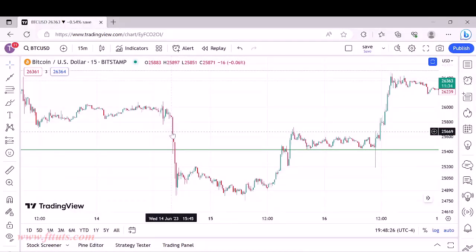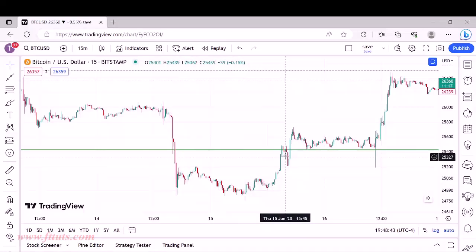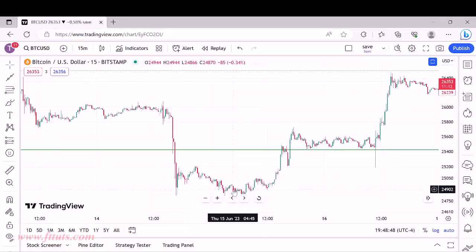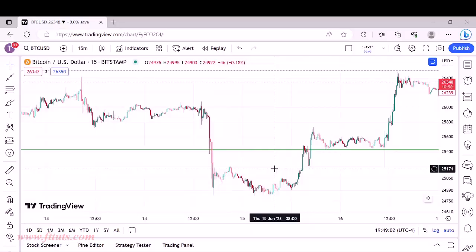Now this is what I'm talking about, because we've already concluded that the higher time frame chart, the 4-hour chart, was bearish. But then you have a totally different story on your lower time frame, because we can see Bitcoin in here. See how it was consistently trending up in here? This was operating within a bullish market structure while in a 4-hour discount. Let me say that again, and really listen to what I'm telling you. This Bitcoin in here was operating within a bullish market structure while in a 4-hour discount.